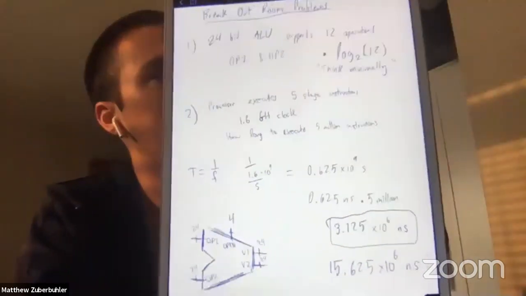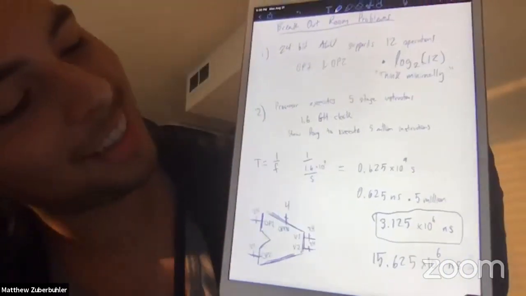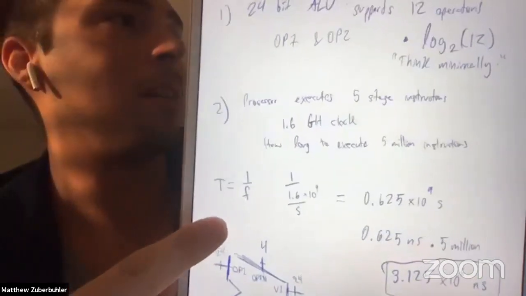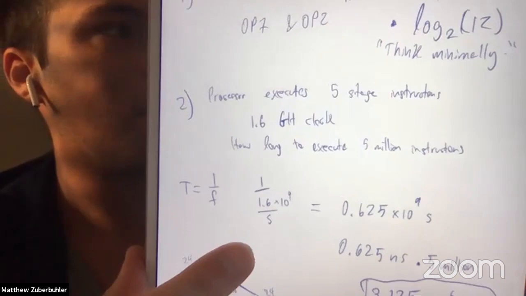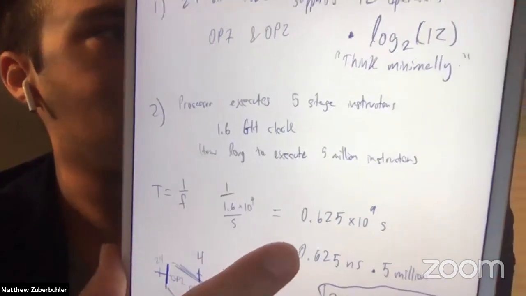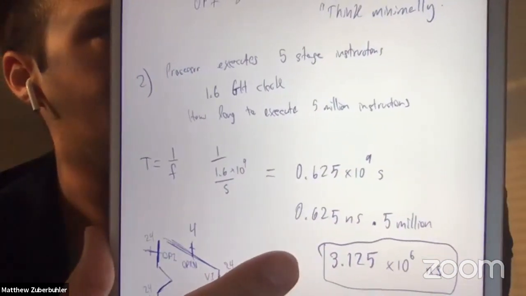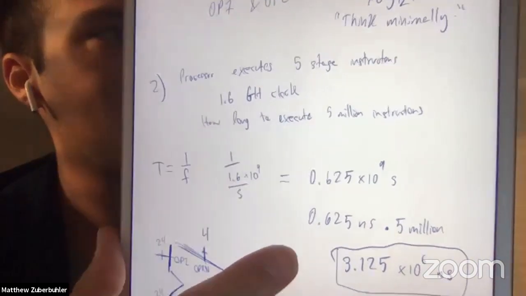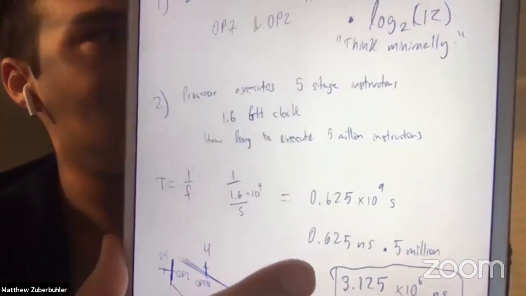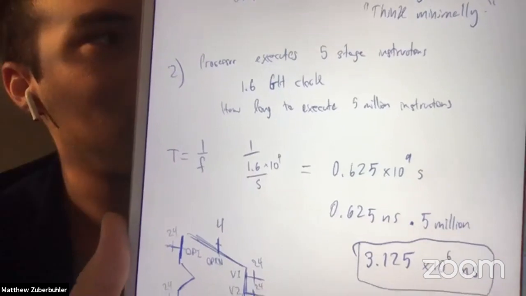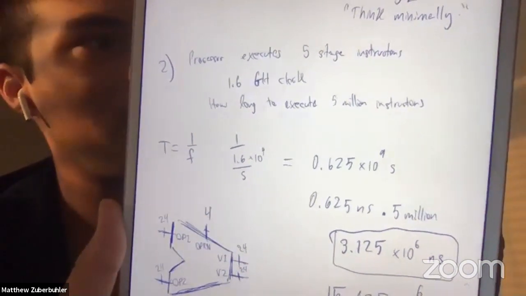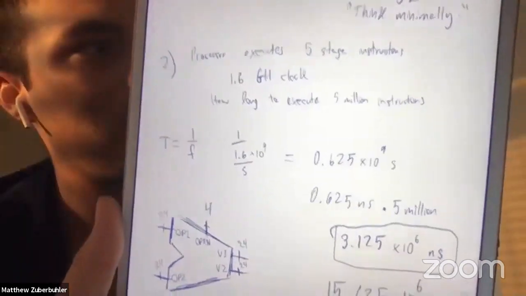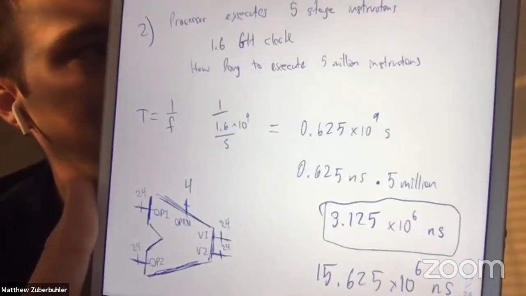It's kind of hard to show, but there's the formula for time period. This is just the small math to find the time period. There's our time period. And then below was what we thought: that you had to just multiply it by 5 million, but since it's instructions, not operations, you have to multiply it by 5 clock cycles and then multiply it by 5 million. Exactly. Okay.